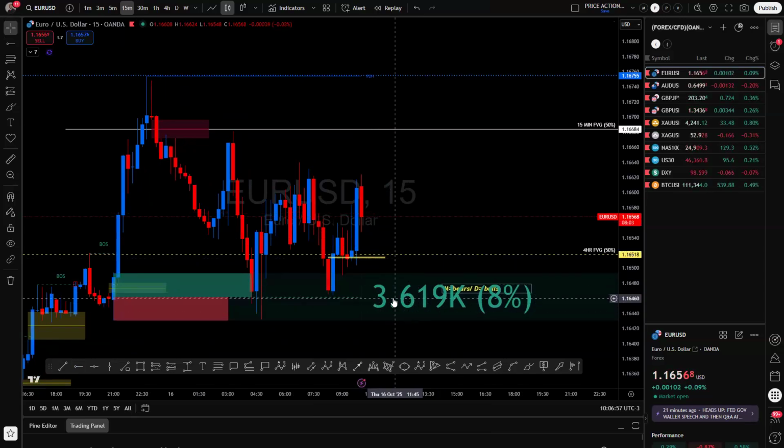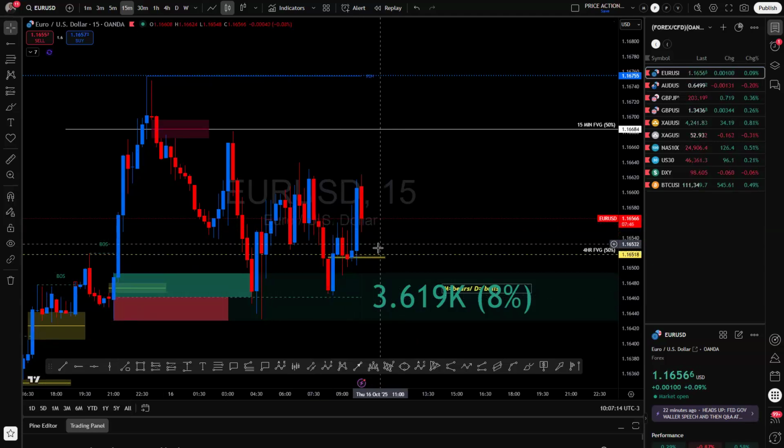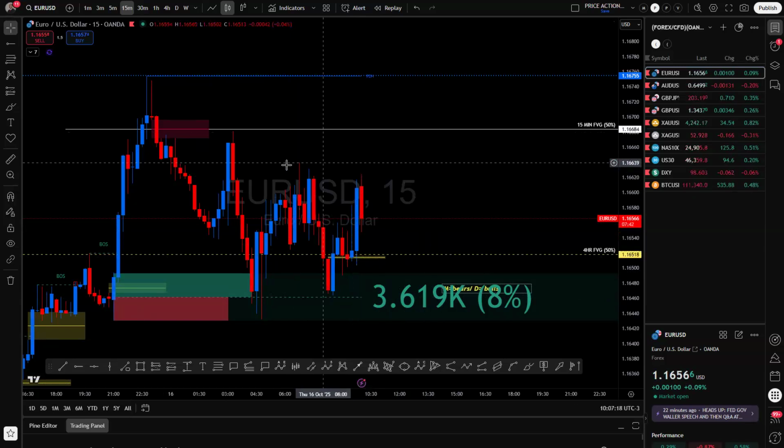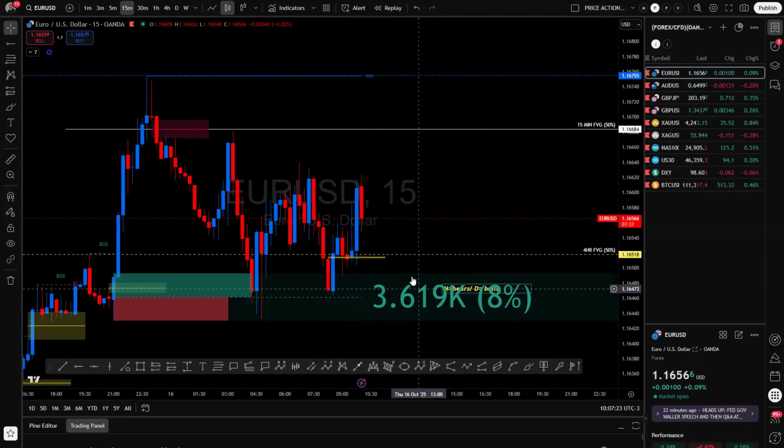Now, the fact that we had a 3-bar pattern close and price closed above here, I might wait for the next candle and probably rinse it in since we had a 3-bar close. But I want to wait for the next candle to really test this area, because I don't want to trade this high. So I'm probably going to wait until 10:15.